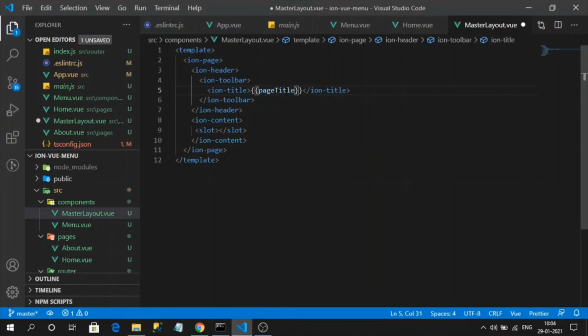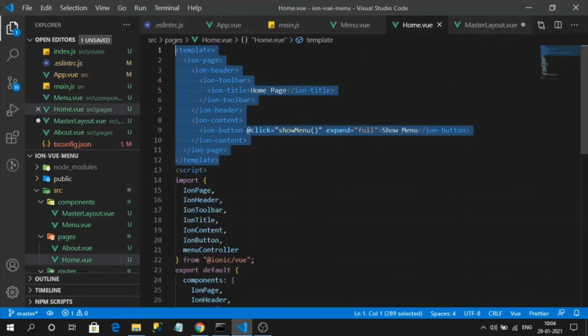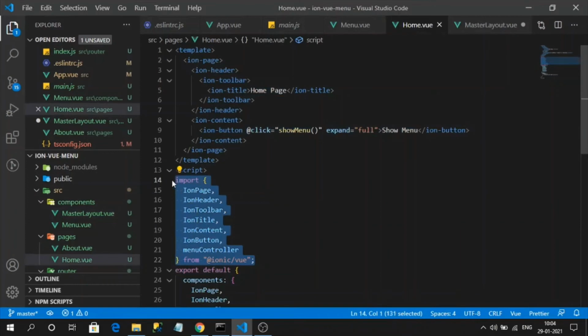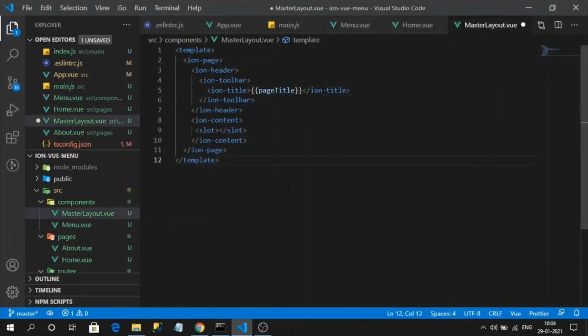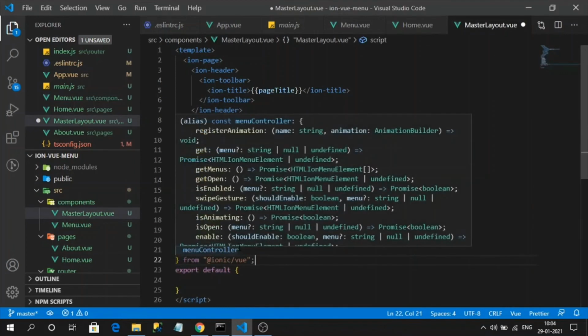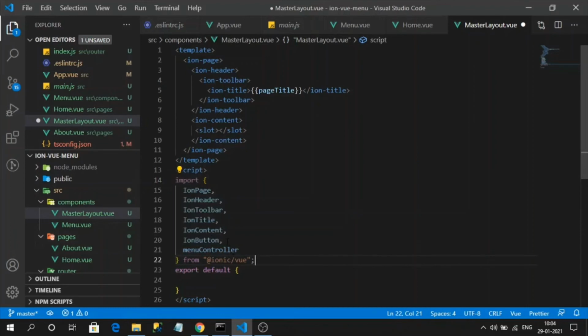Okay. And next I will import all these view components. So copy this. Go to master layout and import them. Here, just remove this Ion button, and for now remove this Ion controller as well.